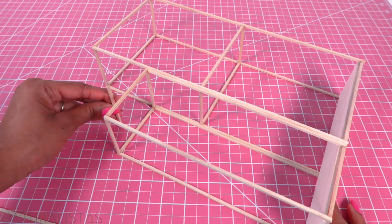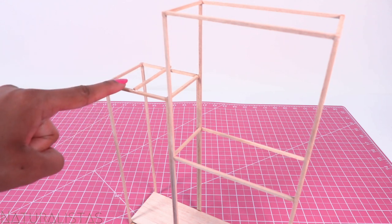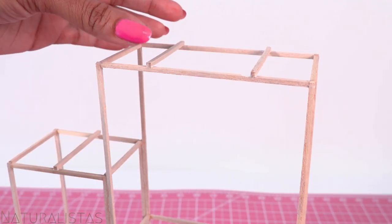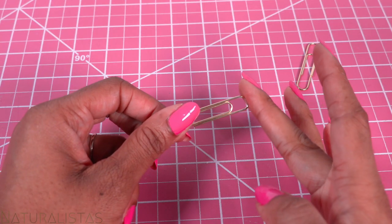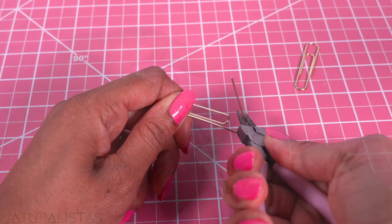Cut more wooden dowels and glue them going across. I glued this one coming forward, and I'm gonna glue this one going the other direction. Let's glue 2 more at the top, coming forward. Allow it to dry, paint it. I'm going with gold.